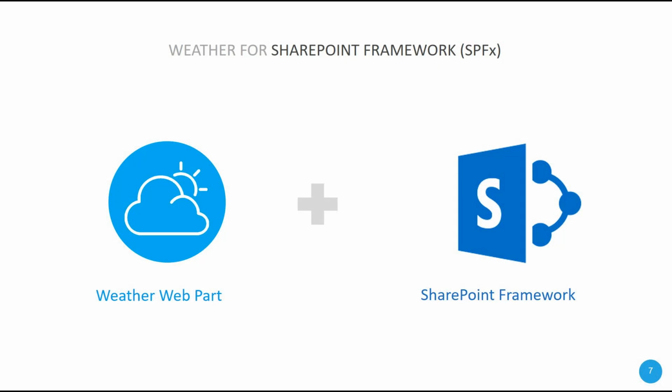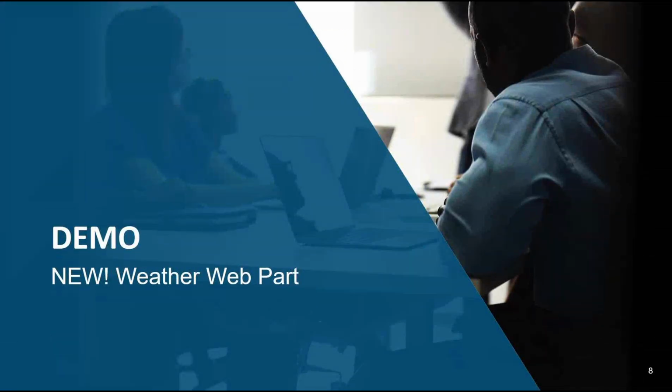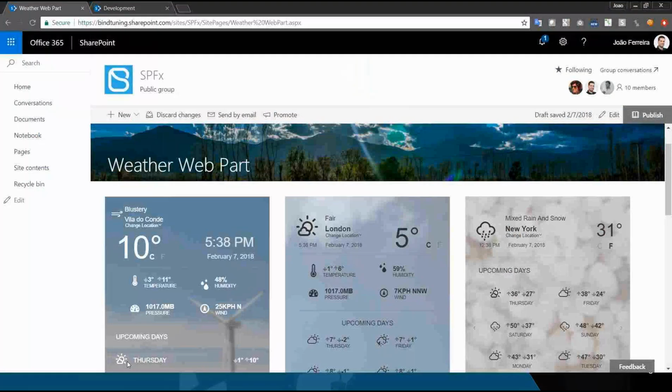You will find 3 different packages inside of your web part package, and we will continue to provide the web part as a WSP sandbox solution with only declarative files. We will have the add-in or app model that will work across all SharePoint versions, and then we will have the new format, the framework version that will work on SharePoint Online. And without further ado, let's see how the web part looks once applied to a SharePoint site.